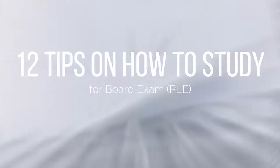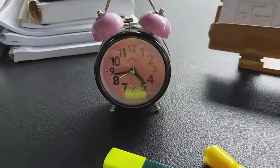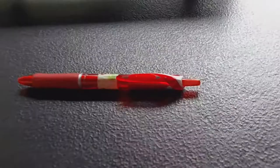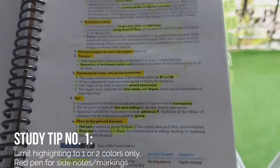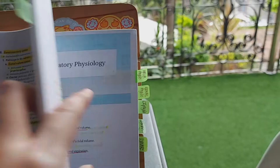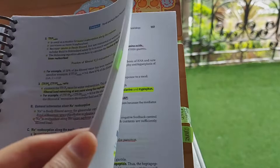So first is to prepare and gather the things you need, such as your study materials, your books, alarm clock, highlighters, pens. Topmuch recommends the use of neon yellow highlighter and red pen, but for me, I use two colors of highlighter — so whatever works for you, really. And then you have the book stand, page markers, and the like. And then once you've gathered them all, you'll have this sense of readiness, and you'd feel like, okay, I'm ready to study. I got everything I need. I definitely have no excuse to not start studying.